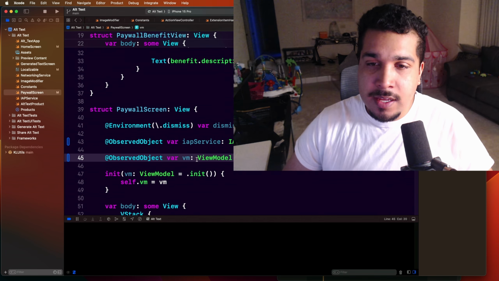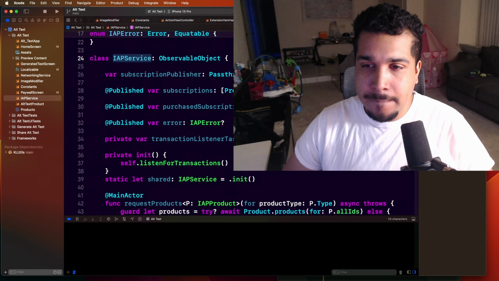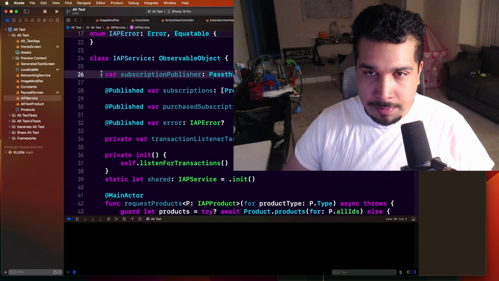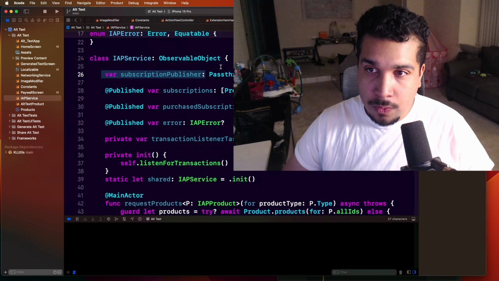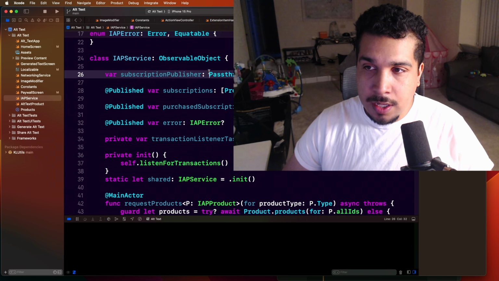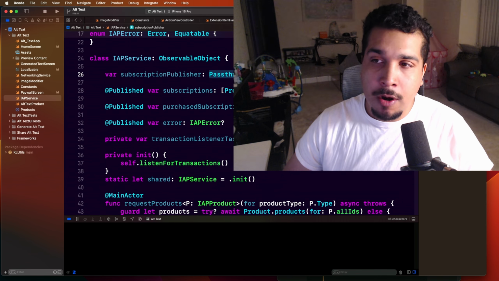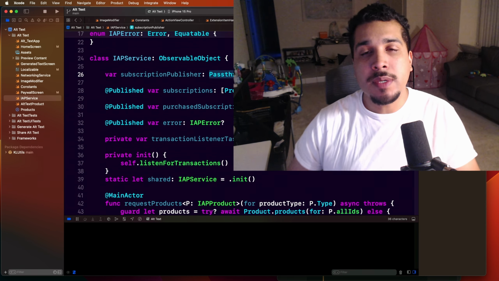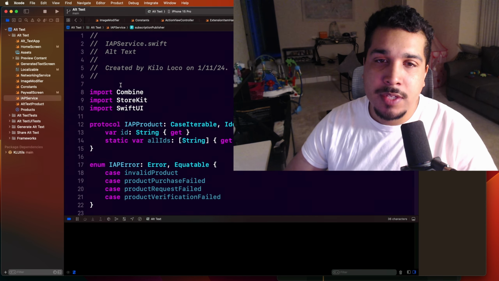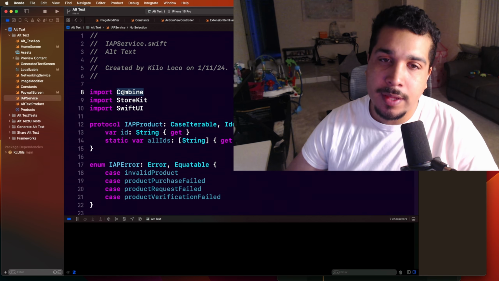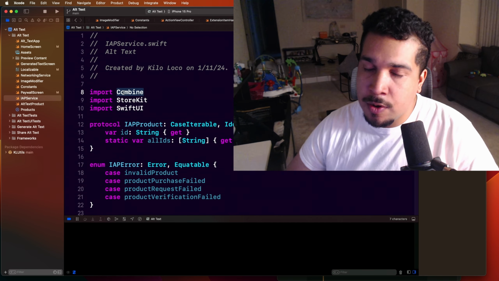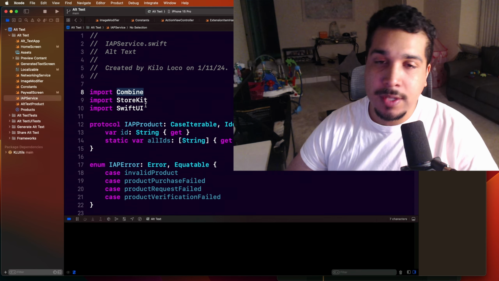So then, because I couldn't figure out what was going on, I decided to add in this subscription publisher, which is part of reactive programming, because I'm using Apple's first-party reactive programming framework, which is called Combine.